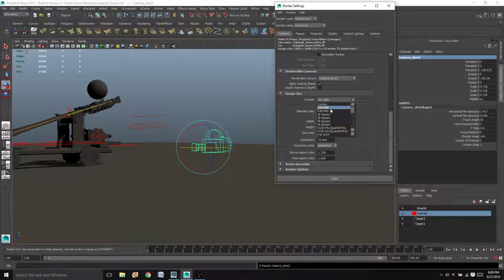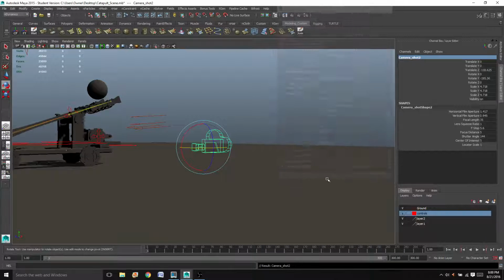It has a bunch of different preset customs in here, but there's a lot of options in here as far as how you want it rendered. But HD 1080 is pretty standard. Almost everyone wants quality. Sometimes we go full screen 1280, but I think HD 1080 is pretty much the standard that almost everyone wants to go with. So that would be this option right here. Okay, and that's pretty much all you need to do. So we're done with our setup.